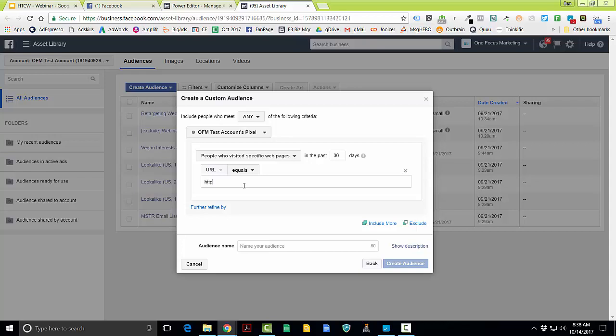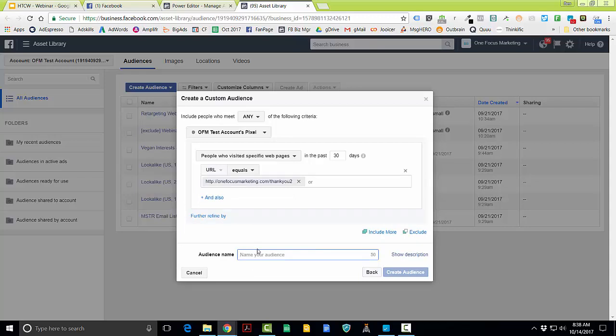So in this case, I'm just going to say onefocusmarketing.com/thank you 2, and then I'm going to name it. In this case, I want to put the brackets. You can see that I type in exclude just so it's easy to identify.